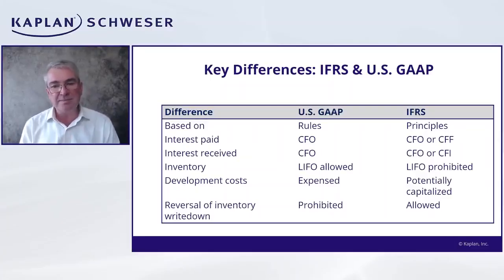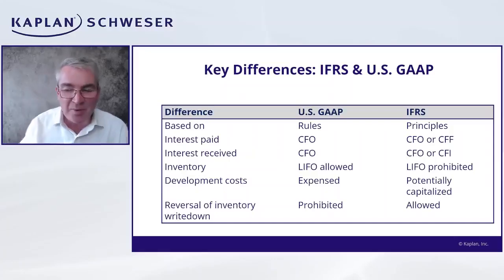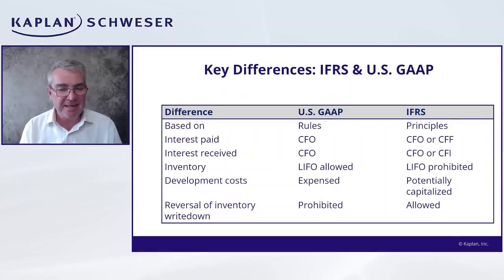Although there are some situations when US GAAP does allow you to reverse impairments, and that's impairments on assets held for disposal rather than assets held for use. I wouldn't get too bogged down in that. We'll talk more about that when we get to impairments in a later module.